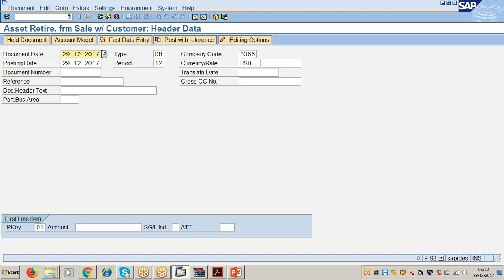Type is DR. Company code 3366. Posting date 29/12/2017. Period 12. Currency USD. Posting key 01.